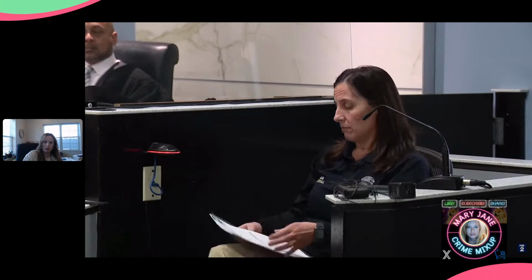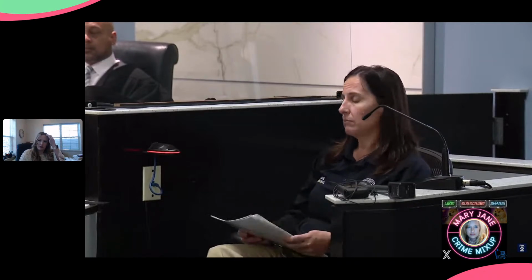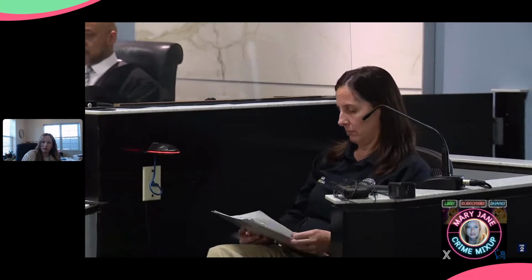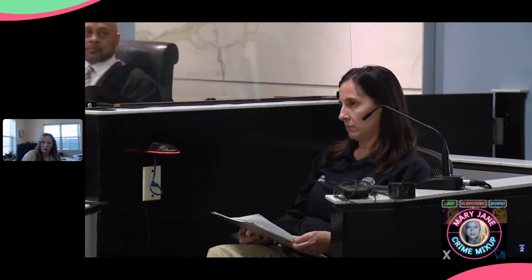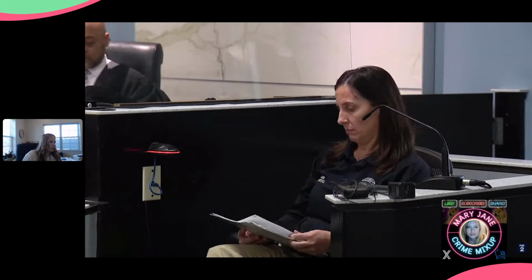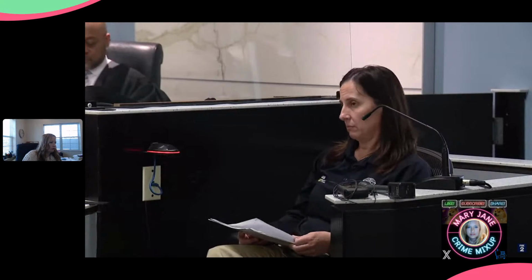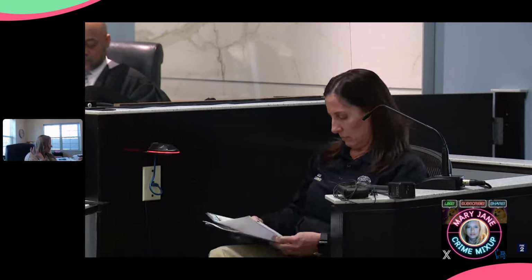Okay, and if you were to go back into the full extraction from this particular phone and attempt to generate a report today of just the phone's basic device information, would that have substantially similar appearance to that document that you're holding that's marked as People's Proposed Exhibit 11? Yes, I could recreate these first 2 pages from the copy that I have on evidence. I could make these 2 copies, print them off again if I needed to. Okay, Your Honor, with that, I move to admit People's Proposed Exhibit 11. Any objection? No objection. Admitted.